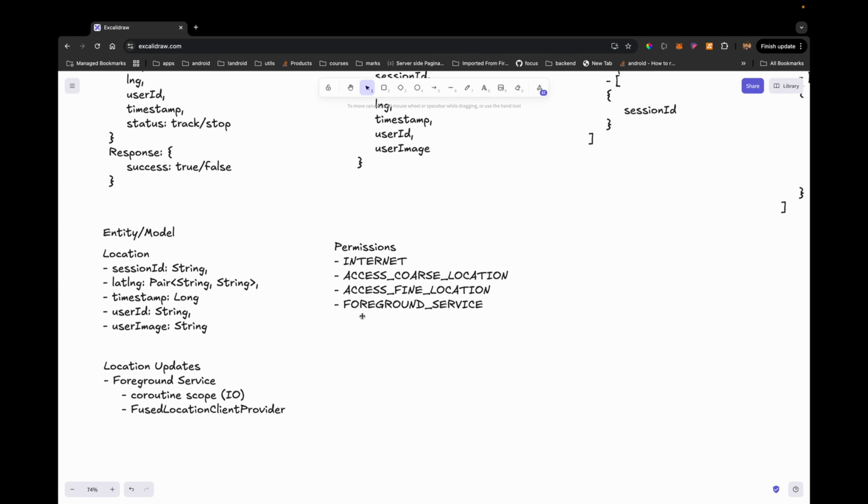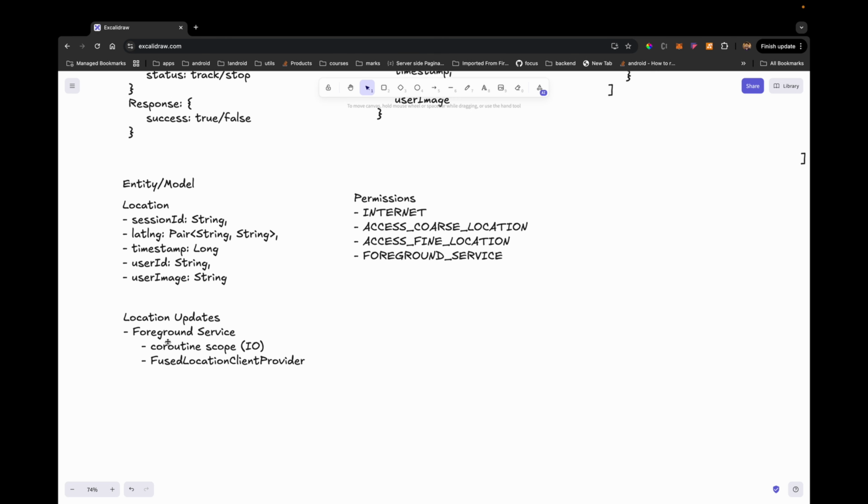So as mentioned, we will use a foreground service which will act as a service in Android. To perform these location updates in the background, we can launch a coroutine scope which can run on the IO dispatcher, and in that we can use the location provider to get the accurate and precise location of that particular user.